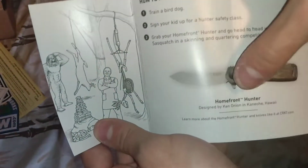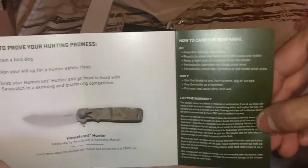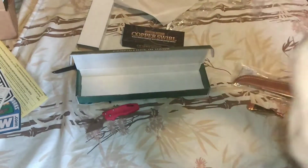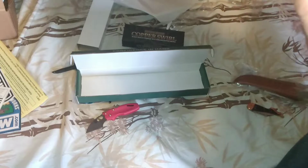I do want a knife that has one of these on there, which is the field trip technology, because it's really easy, I heard. You can pause to read this if you want, but it's not for my knife, so. It says confidence in hand. CRKT, Columbia River Knife and Tool.